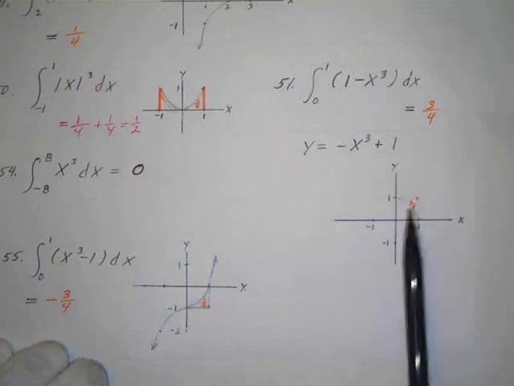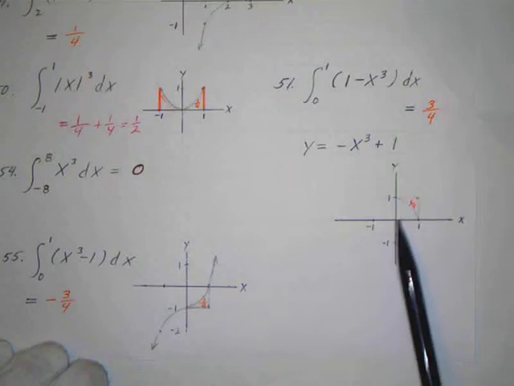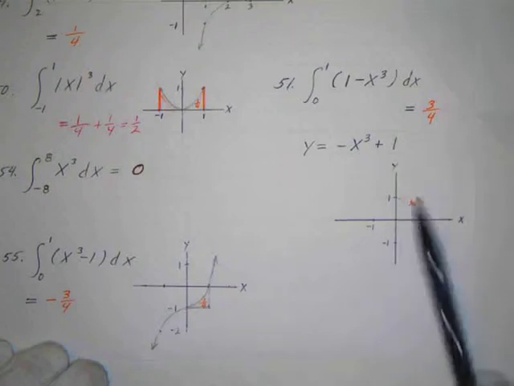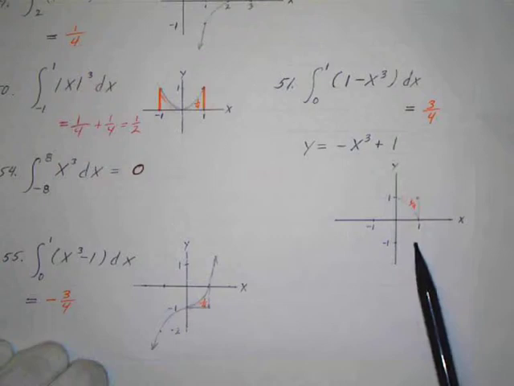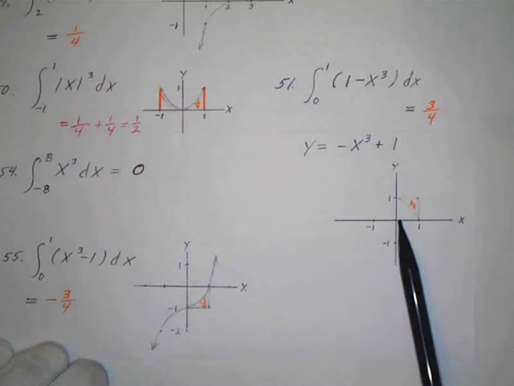Well, what's 1 minus 1/4? Well, 1 minus 1/4 is 3/4, so that's what you get. Okay? So it's a combination. Again, if we started with this, that looks like this, and then we flipped it, we took its negative, it would be down like this. And then if we moved it up, it's like this. So the area I'm looking for, my integral, is the area under the curve from 0 to 1. Okay?